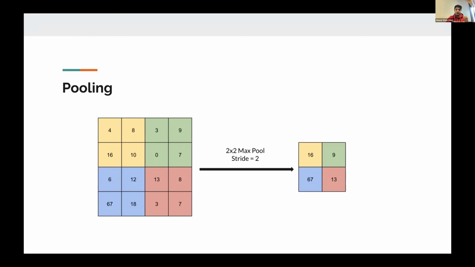And if you replace the max operation with an average operation, you get a mean pool or an average pool. So here, hopefully, if I didn't do the calculations wrong, the first element here, which is 9.5, should be the average of these 4 elements here. 4.75 should be the average of these 4 elements here, and so on and so forth. 7.75 should be the average of these 4 elements here.